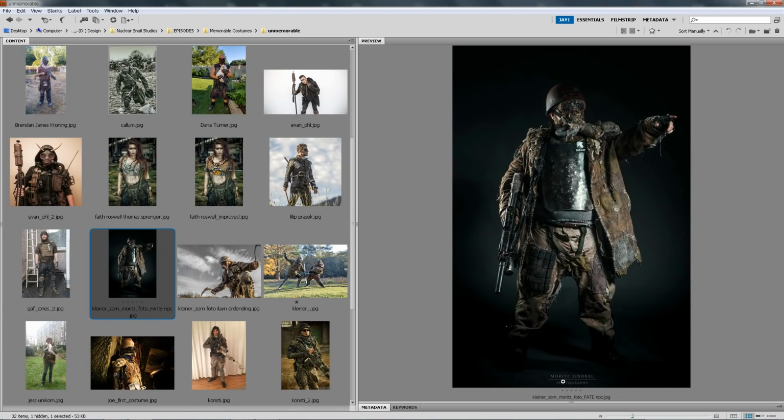Moving on, this is Kleiner Zorn, aka Chris, and the photo is by Moritz Jendral, one of our famous German LARP photographers, and it was taken on the Fate LARP, and Chris did an NPC there, so non-player character. And this was designed on purpose to be unremarkable. So there was this overall look, kind of like how the organizers wanted all of those raiders, or called dusters back then on Fate, to look, and it goes in line with that, but none of them was supposed to stand out, at least not your average guy, which Chris is playing here.